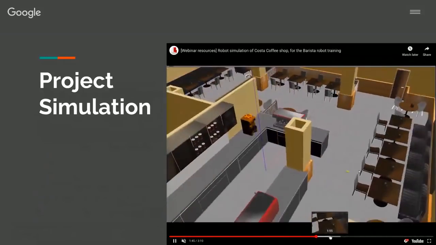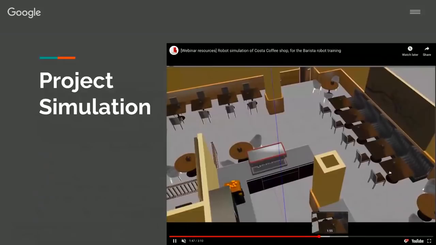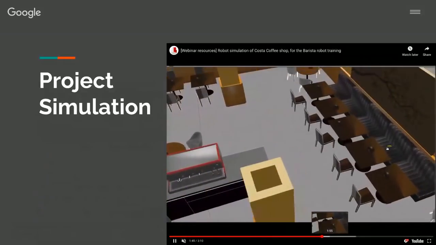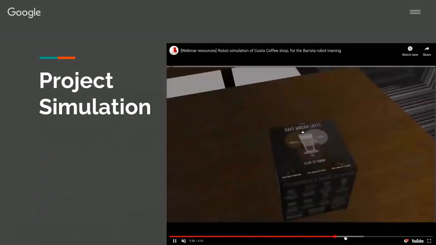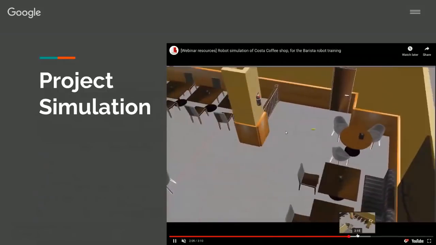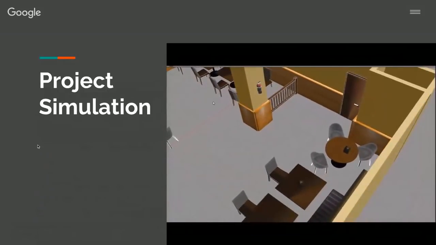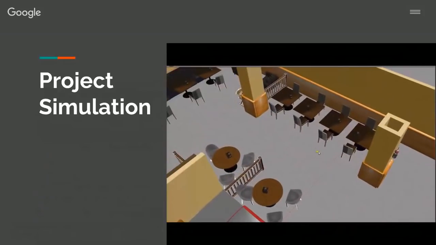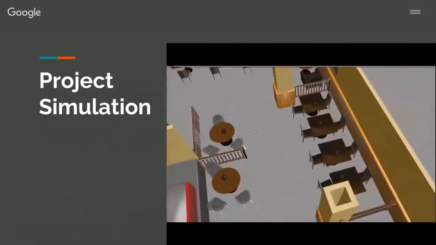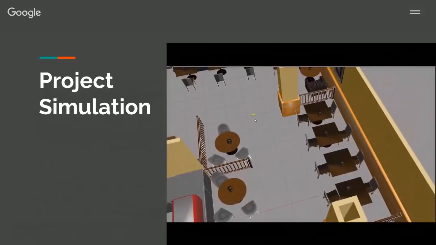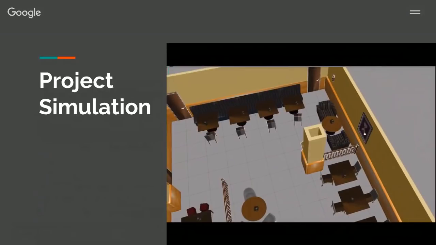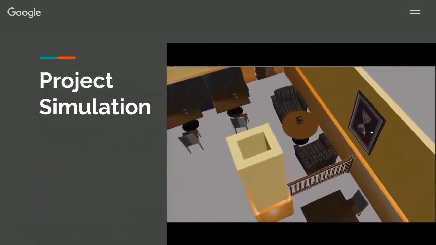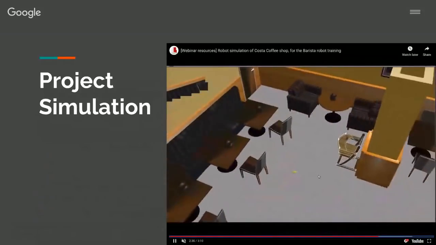Okay, so we provide this simulation as an example for testing. I'm going to provide you with this simulation in a ROSject in a few minutes, so you will get this simulation also. It's for testing purposes, so they can test here and see if it works and be more sure that the project will work afterwards at the real cafeteria.